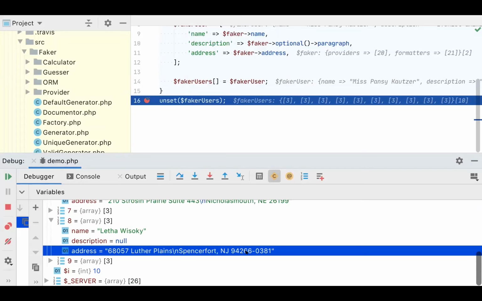This user has another address, especially when we have specific data we want to have as fixtures. Addresses are one of the hardest things, and you could use something like test street 1 and stuff like that, but it's more useful to have a fake data set that looks like real data.